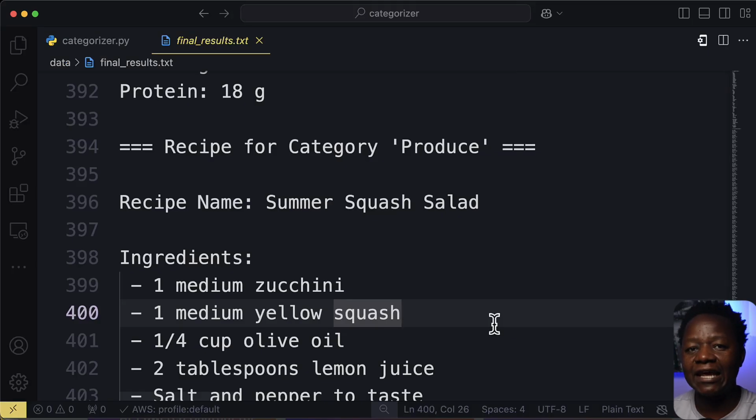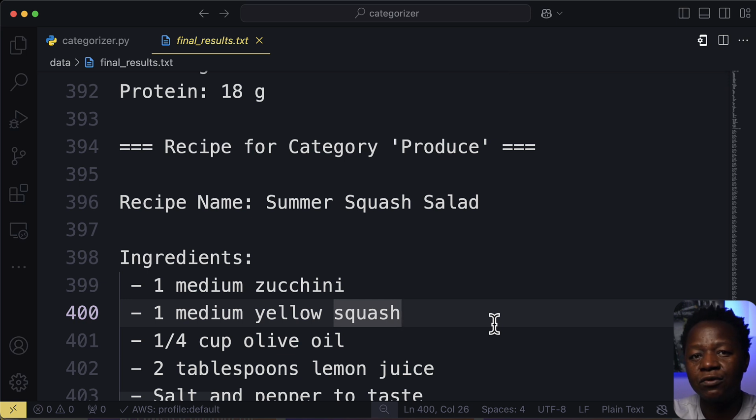So we're able to take a list of items, a grocery list, and use Ollama to pick, in this case, Llama 3.2. You could use any other model. That's the beauty of Ollama, to help us categorize these items in our grocery list, and also simulate some sort of an API call to pick each one of those items on our list and give us the price, as well as some metadata about the fat content, protein, and all these things about each one of these items.